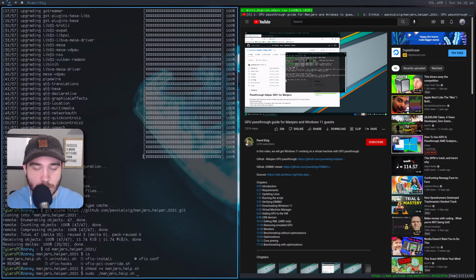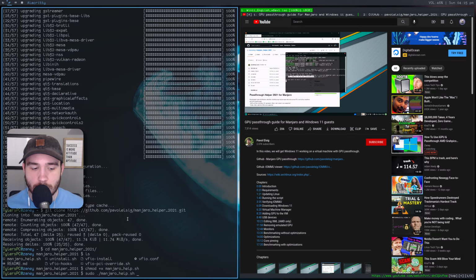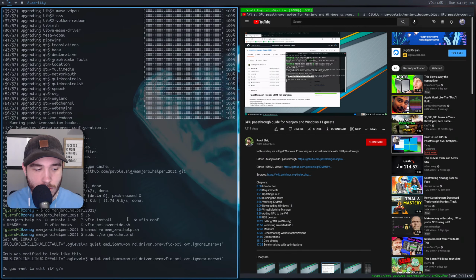Okay, so this will make some changes to GRUB. Basically, it will change this AMD IOMMU on this so that the VFIO-PCI is loaded before NVIDIA, and this to avoid some screens.